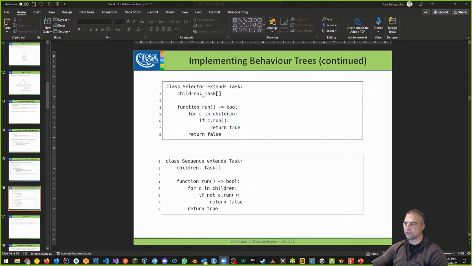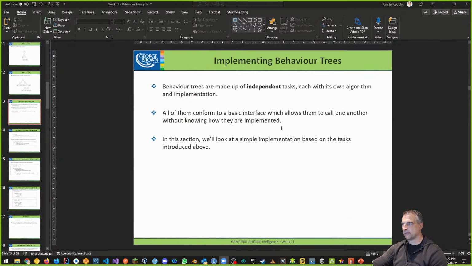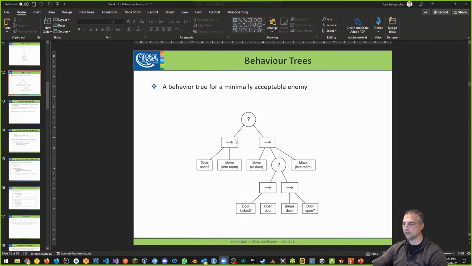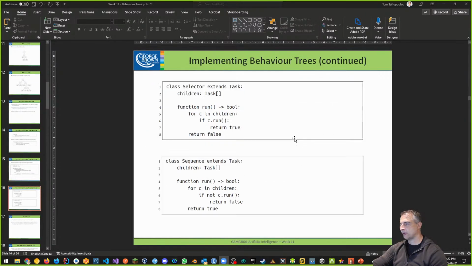So again, this PlayAnimation extends a task. But so too do selectors and sequences. A selector is a type of task, but a selector has a bunch of child tasks that are linked to it. These are the child tasks here. It's really a task array or a task vector. Remember what selectors look like, right? If we go back here, that's a selector, and it has one or more children, child tasks that are going to run. And here's the run.